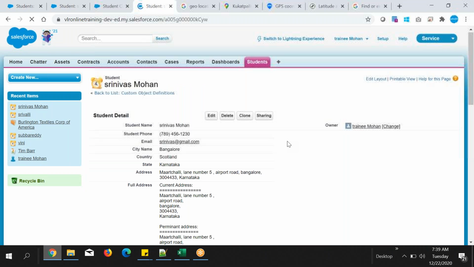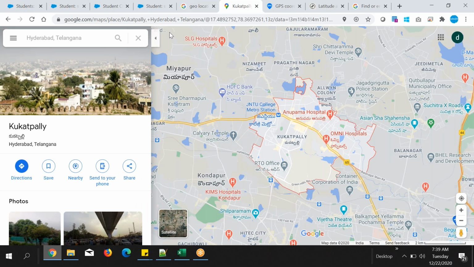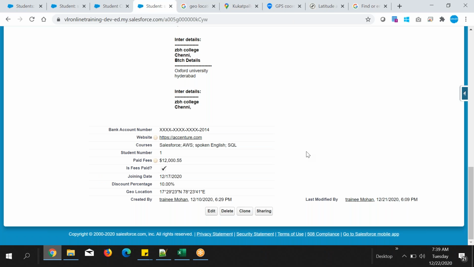So see here, degrees-wise latitude and longitude. People will ask, sir, where is Google Map? You should do some integration, and with that only you can display Google Maps, guys. By default, it won't display maps like this. On the field in your Salesforce, you should do some integration so that you can display that location here. In real time also, those kinds of requirements will come. So you need to do a Google API integration and use it to display the Google Map.